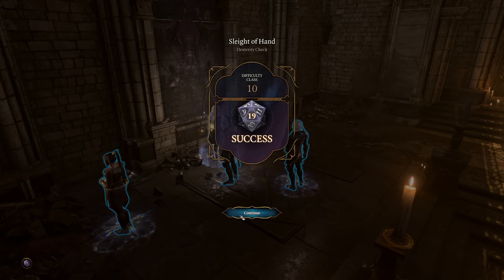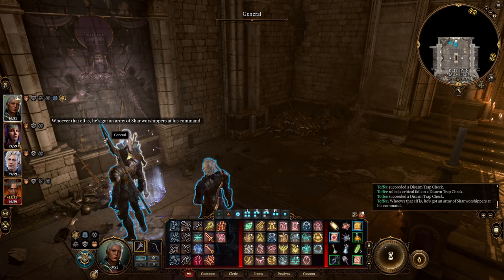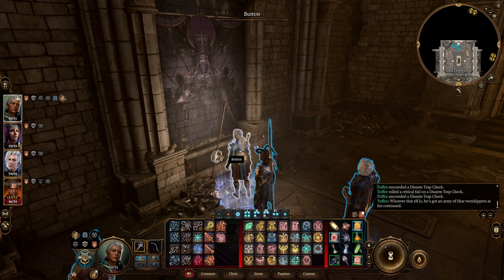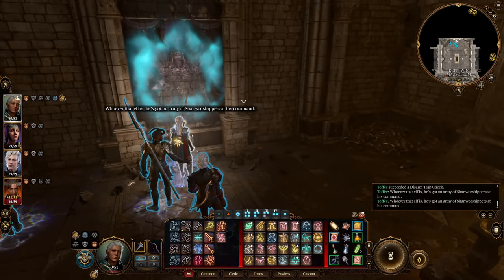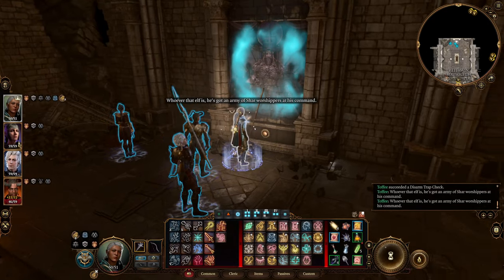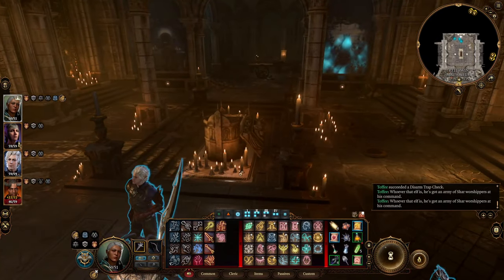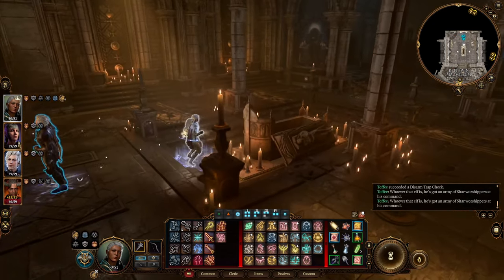Whoever that elf is, he's got an army of Shar worshippers at his command. Yeah, I wonder who that is, huh? Why does he have a tomb of... He's got an army of Shar worshippers at his command. Wait, is he related to... Is Isobel related to him? Because this is the Thorm family.